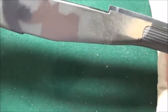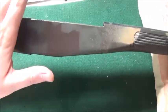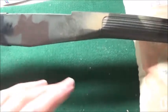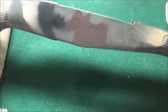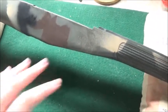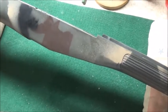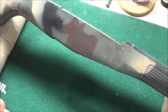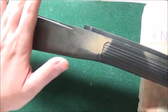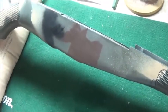But if you're going to paint your stock or your whole gun, be sure to wipe them down before you start applying paint. Get all the oil off of them, all the grease, all that protective oil they put on them in that bag. And I forgot to do that. I didn't do that when I did it with my M1A the first time. That's why I repainted it, because when I painted it the first time, it had like a little coating of oil on the sides there, on the stock, and I didn't think nothing of it because it was my new gun.